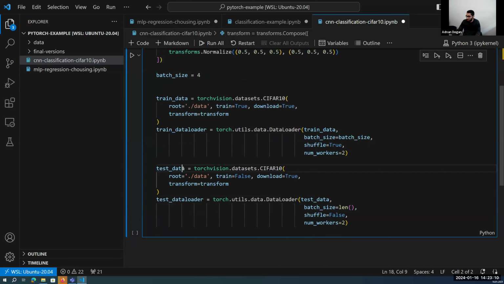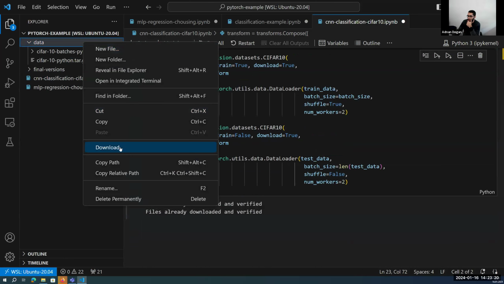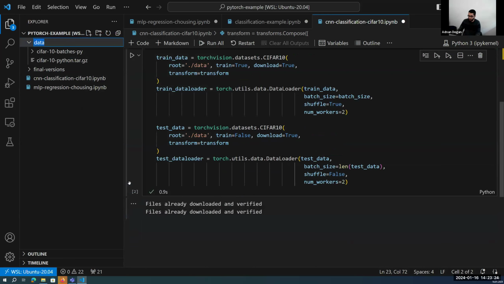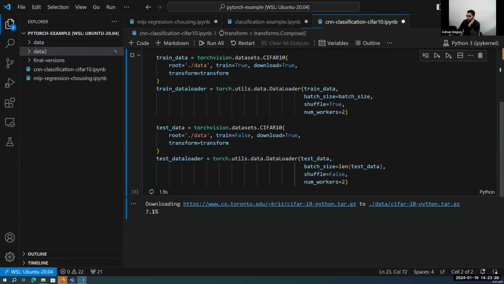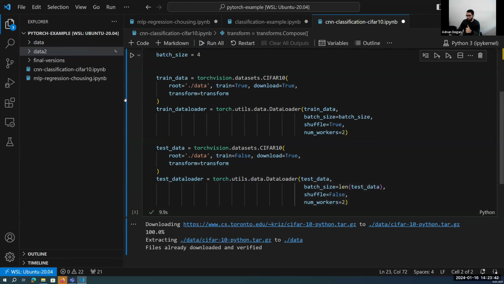If our memory allows, we can even send it as a single batch. Let's rename this and see what happens if you do it for the first time. As you see, it's just downloading CIFAR from the University of Toronto, and after that we are done, I guess.